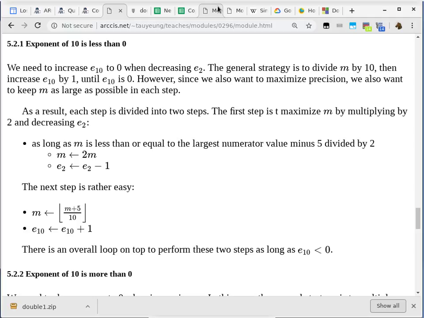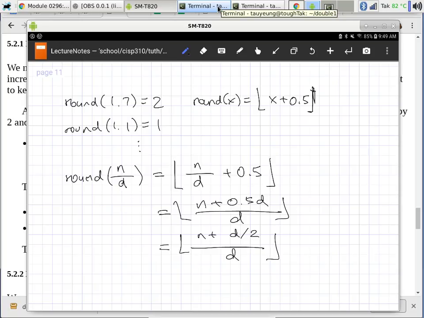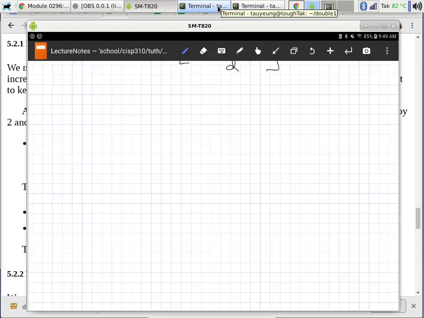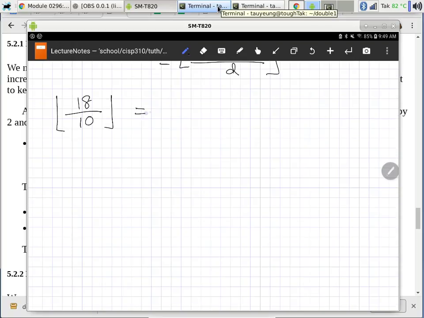But if that is the general strategy, then we have a problem, because division by 10 can potentially have a lot of error. So I want you to look at this one. What is 18 divided by 10? Integer math, so we're only taking the floor of that. 1. Okay, 1 is correct.